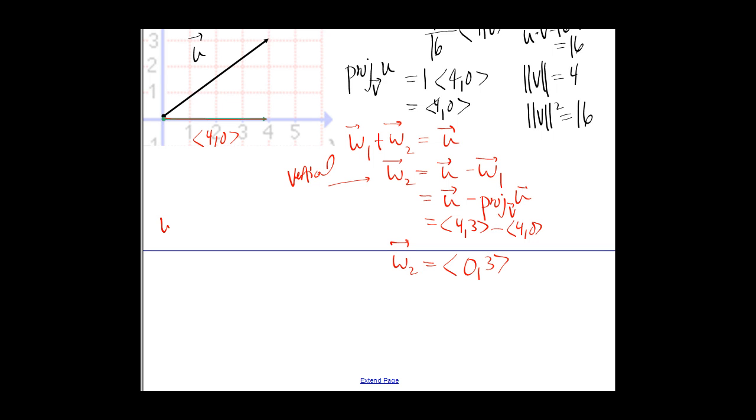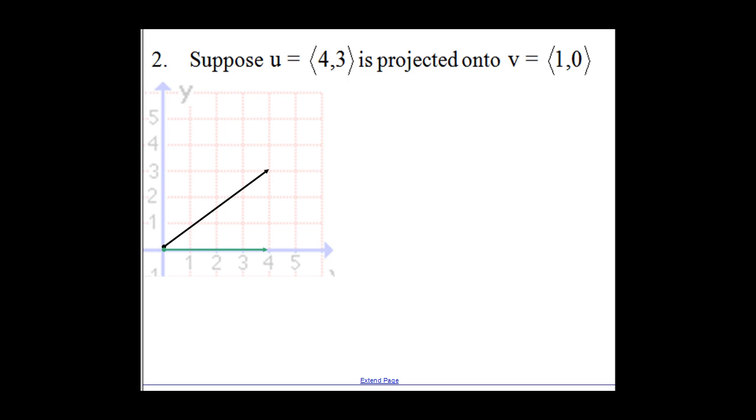And that makes sense because in the beginning we said w sub 1 must be perpendicular to w sub 2. So we can use the dot product to verify that they are indeed perpendicular. Dot it with w sub 2. So the product of the horizontal is 0. Add the product of the vertical, 0. Looks great.